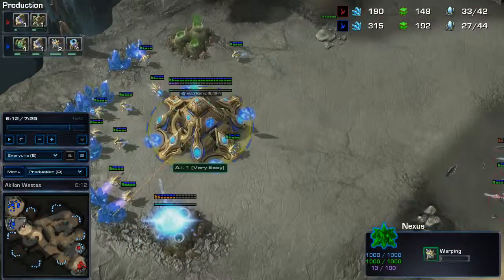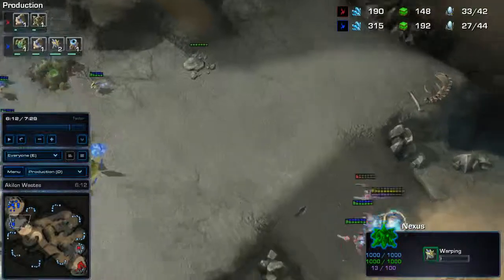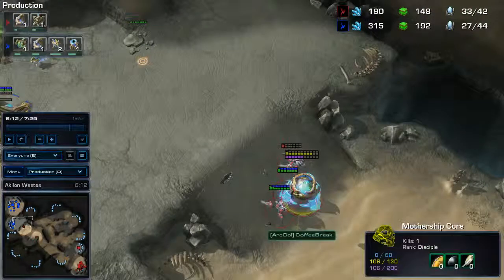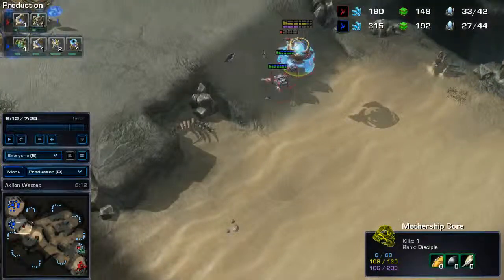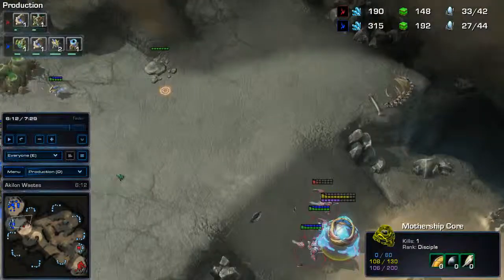You can stop him from expanding, and you'll get an idea of what his unit count is. You can use this Mothership Core for Time Warp to try to pick off a unit or two, and you can see I have 100 energy here. I can use that to recall if I start getting under a little bit of fire. But for the most part, you're just here to contain your opponent.